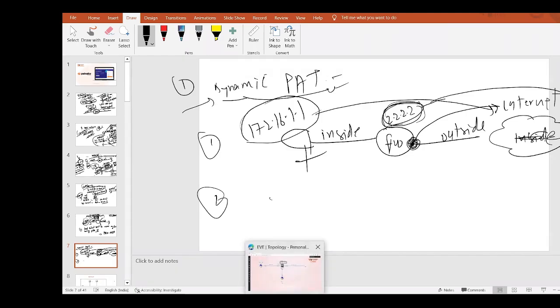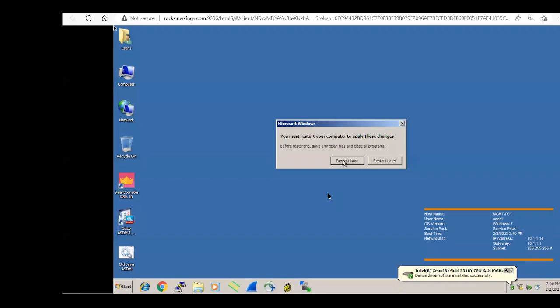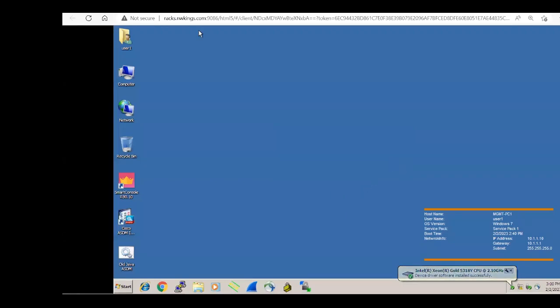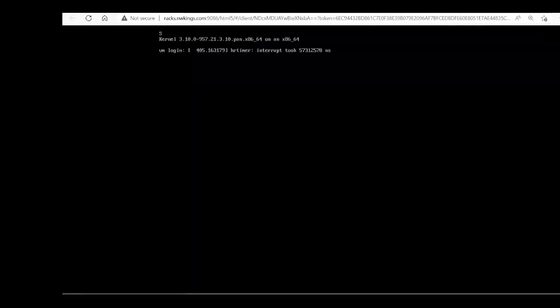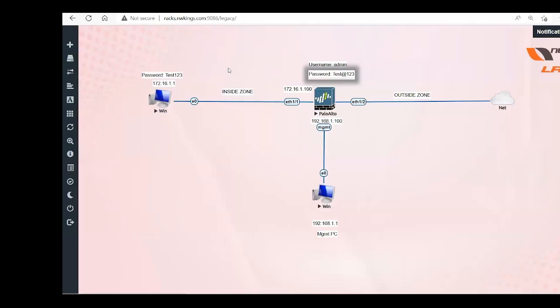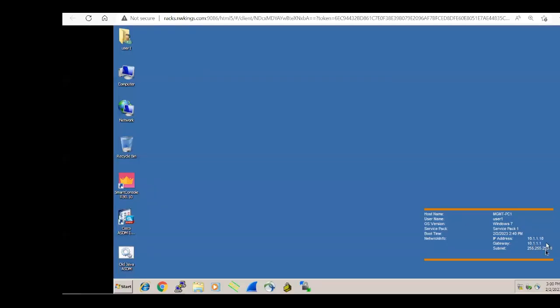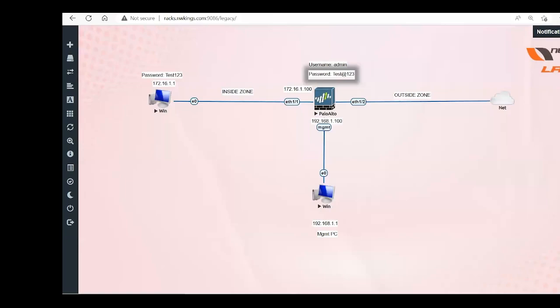Okay, let's log into the device. What happened? Did someone reboot it? This was my saved lab. Someone rebooted it. I see that the PC is 10.11.10. I have to configure it again. Who did this?